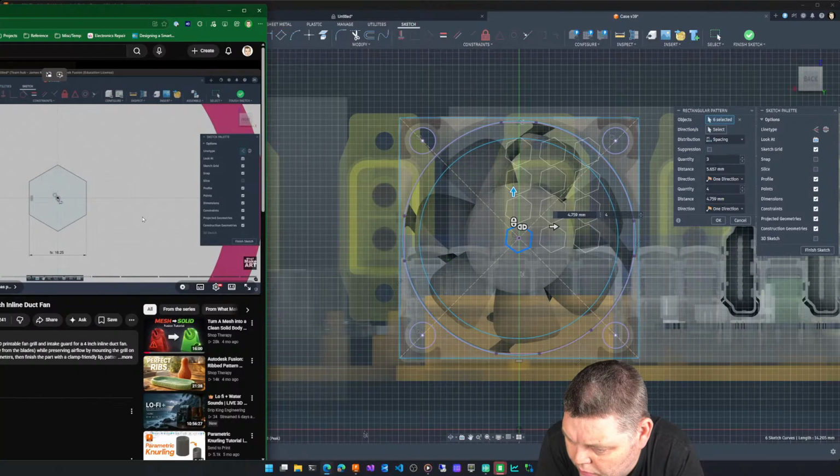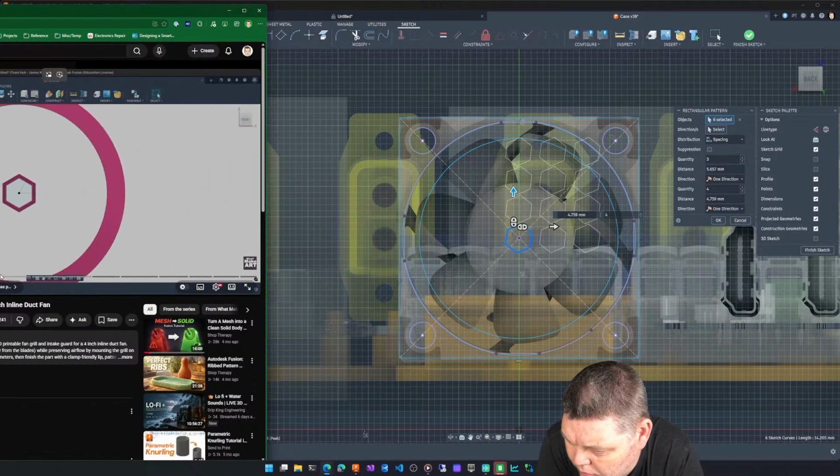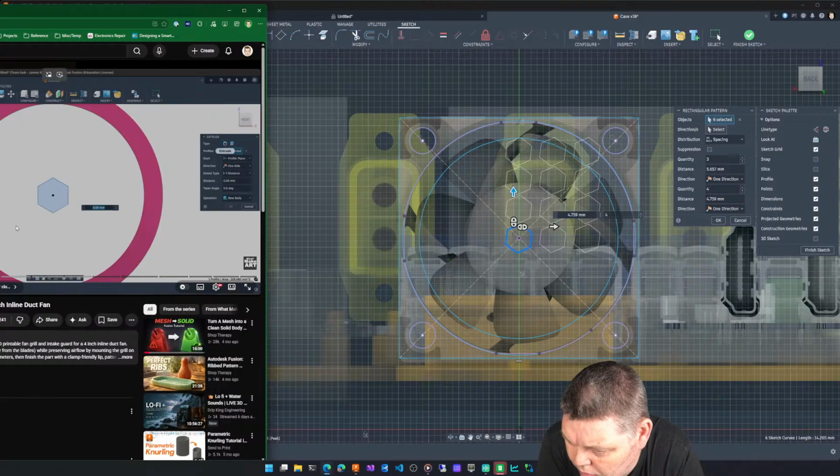Construction lines. I'll draw from the center here to the midpoint, then from the center here to the midpoint. You can also draw these in the original sketch as long as they're construction lines. Press Finish Sketch, then re-show that sketch, and here are our lines. Click the Pattern tool. We want to make sure it's features. It defaults as bodies, but if we select features, which is that original 5mm, you can extrude a full solid.